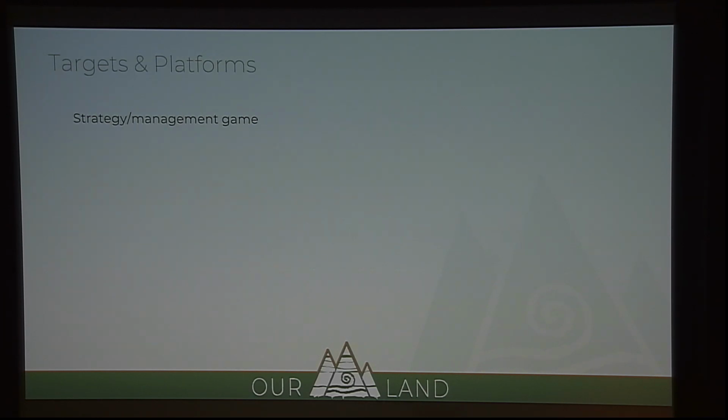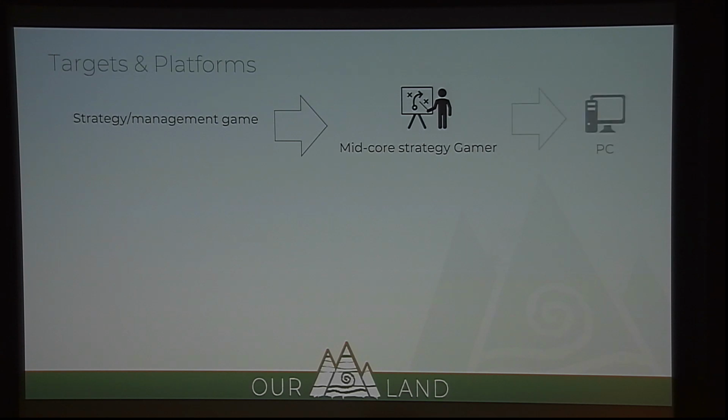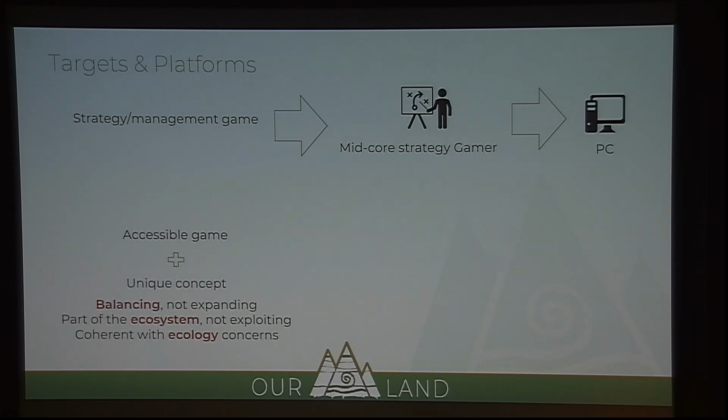Firstly, Our Land is a strategy management game. So the logical target is the mid-core strategy gamer, and this type of gamer is on PC. So our primary platform is the PC. But Our Land has 2 big advantages. Firstly, it's a game easy to play and easy to start for players not familiar with strategy games. And it has a unique concept.